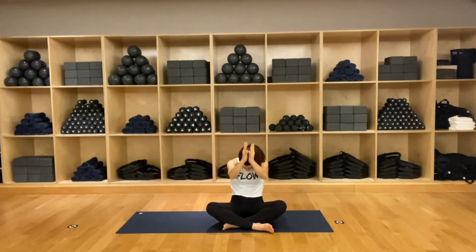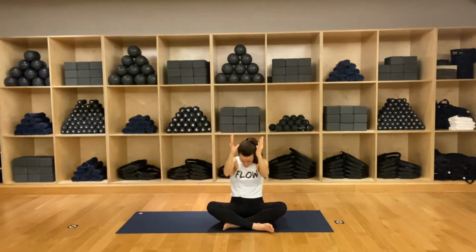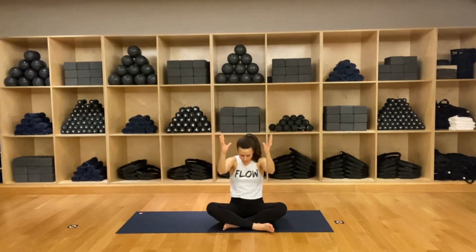Take a few more of these, kind of like an upright cat and cow, but we're getting a little bit more open into the chest. Really think of pulling your elbows back and keep your shoulders released down your back. Find a few more here. Your breath doesn't exactly have to match, but just make sure that you are using your breath.